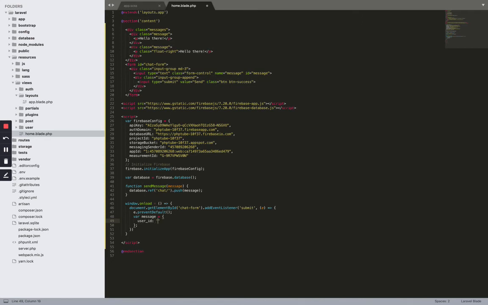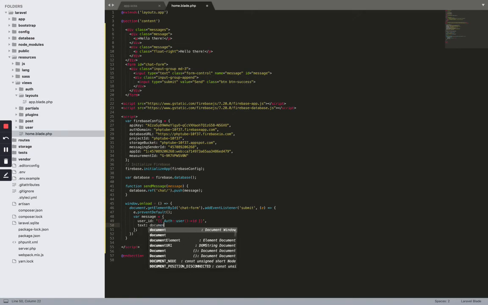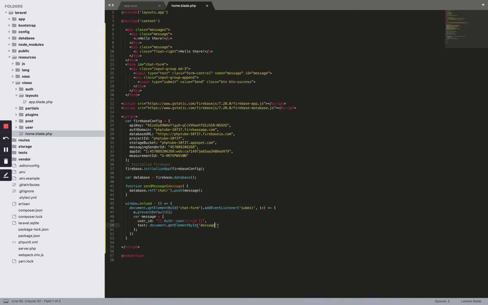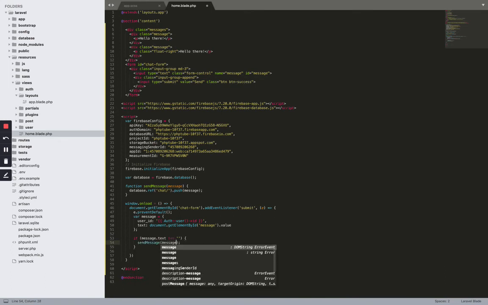First is user underscore id, which I will send by auth of the current logged in authenticated user id. The text will be the message from the input field over here: get element by id message and get the value property. Below that, I will add an if statement that will check if message.text is not empty, only then send the message and pass on the message object that we just prepared.